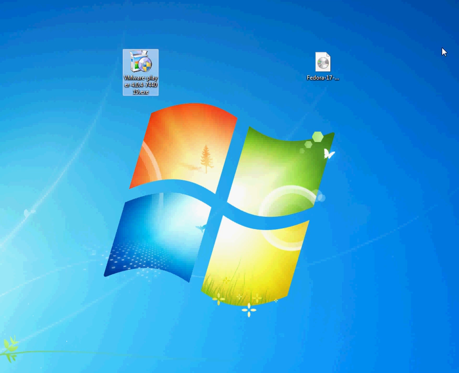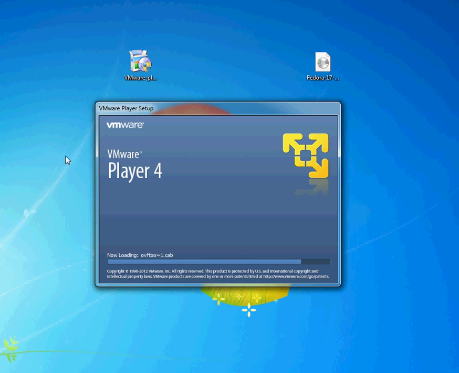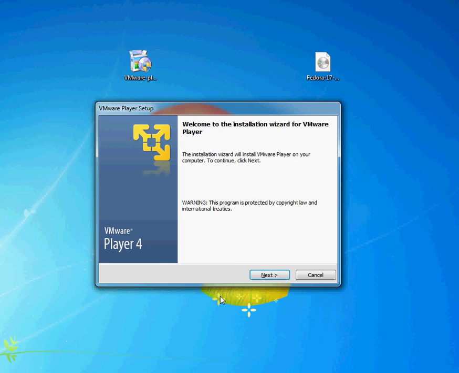So when you get it all downloaded, it's about 120 megabytes, I believe. You'll see this little icon. Just go ahead and double click it. Freak out your computer for a second and hit yes. A window will pop up in a second depending on your computer speed. So this is just going over and loading the cab files.